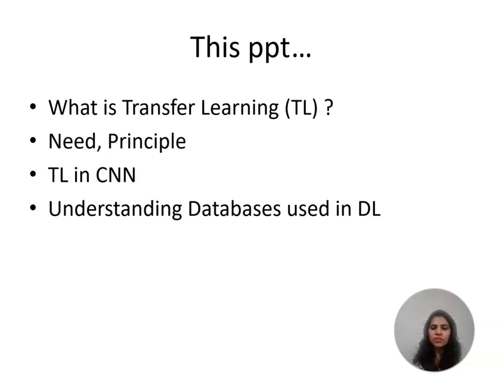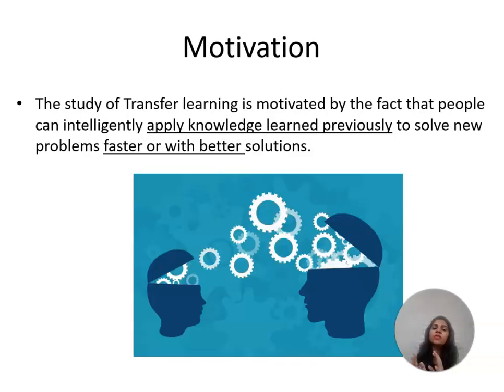So here, transfer learning means we are transferring some learning from somewhere to another. The motivation for the study of transfer learning is the fact that people can intelligently apply knowledge learned previously to solve new problems faster or better. In our day-to-day life, the things you learned in your 7th class, 8th class, such as addition, subtraction, LCM, HCF, you are using right now for your mathematics. You learned it long back, but you are using that knowledge here.